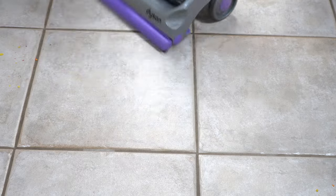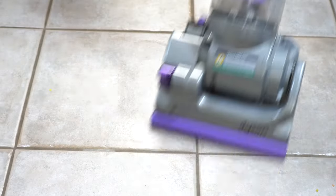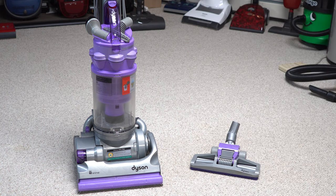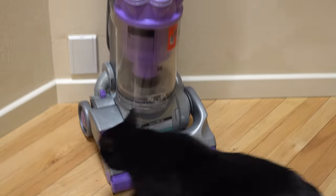This product would then be improved on later as the DC-33, where they made it as cost-effective to manufacture as possible. It already cost way under $100 to produce, and these were made in Malaysia. When I think of Dyson, this is one of the first machines — besides an 07, a DC-41 also comes to mind — when you see the word Dyson. So to me, this is a very iconic design.